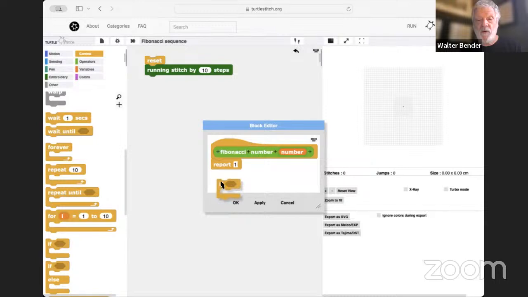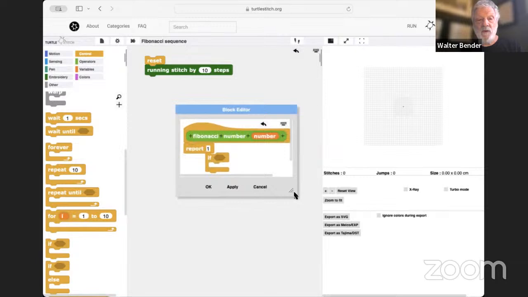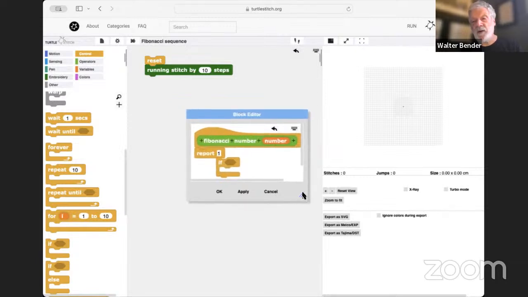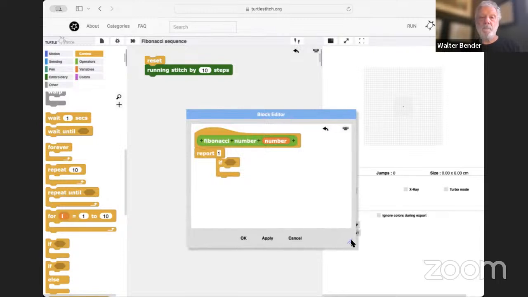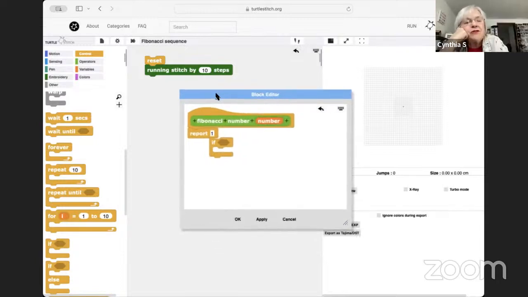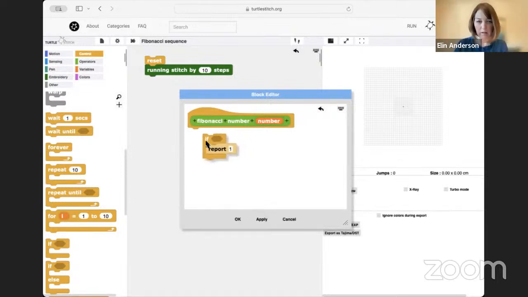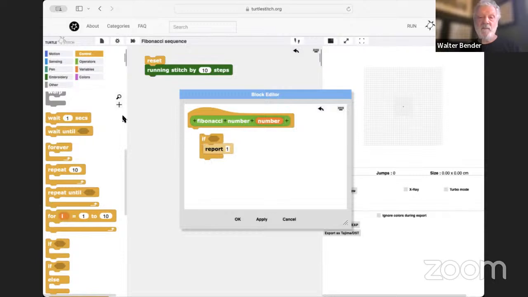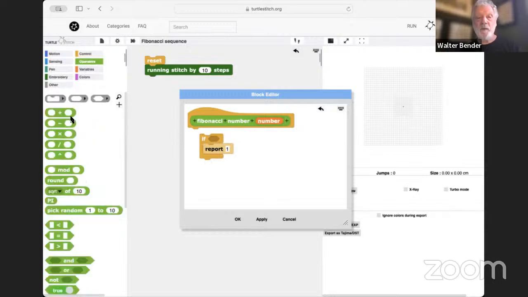Okay. So we're going to do that, and we're going to have a conditional. So you need to go back to the operators and grab a predicate, the less than predicate. But you can put the report into that, yeah, okay. Then the predicate you want. Well, let's do the one where we start with 0 and 1. Well, no, let's just do it this way. This is simpler. Just do the less than predicate, which is right below pick random.